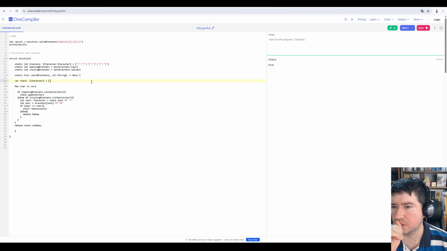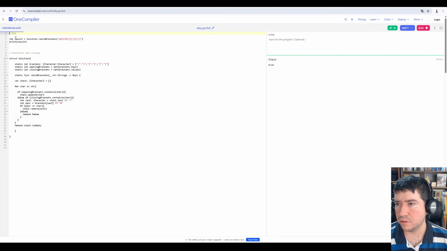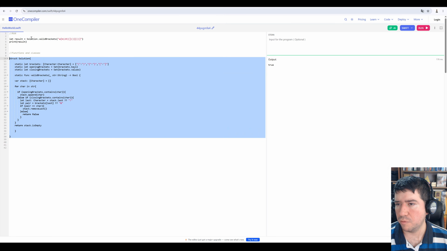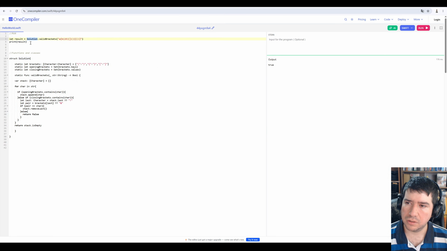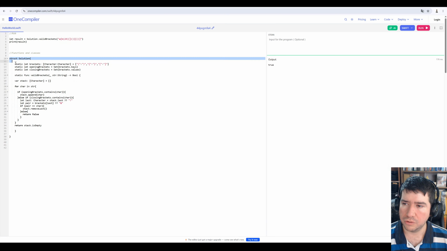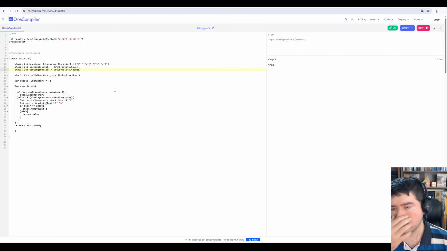I think that could also work. Yeah, but okay, so now we have our run code and everything is inside our Solution. And when we call this, actually this loads the whole code, the whole struct, even with these variables. So it depends on which code you like the best.